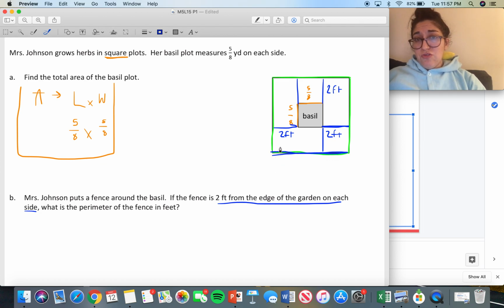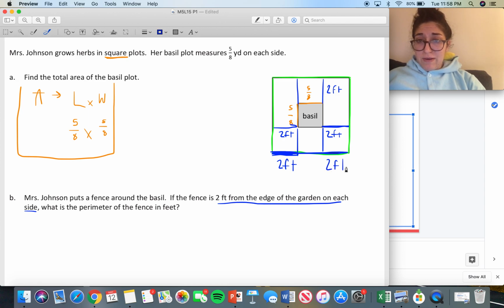Right? So let's see. Well, from here to here, in other words, this bit here, because I'm taking this, which I know is 2 feet, and I'm just moving it down, I know that this is 2 feet, right? Similarly, this here, I also know is 2 feet. How do I know that's 2 feet? Well, because as you can see, there's a straight line down, and I know from the edge of the basil to the fence is 2 feet, which means from this, which is also where the edge of the basil would be, to that, that's 2 feet as well.